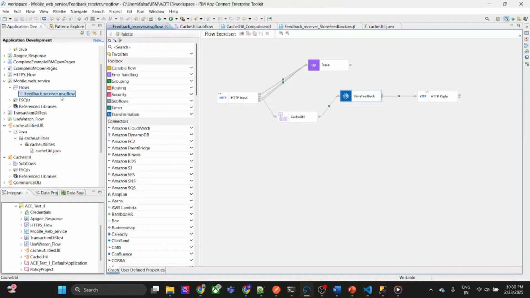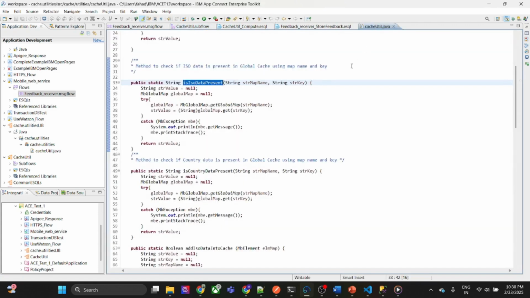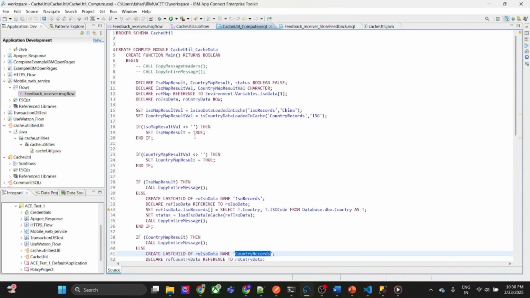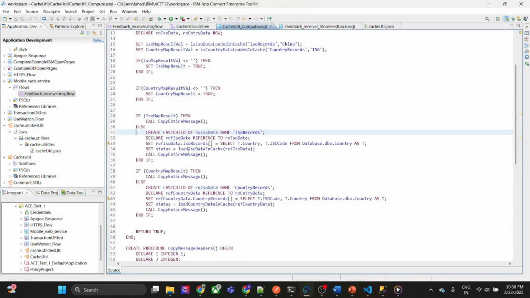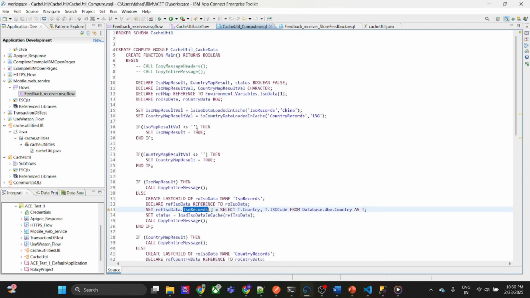Now in the Java code, if I talk about this block where I'm loading the data in cache, this is a row variable which I've declared, ref ISO data.